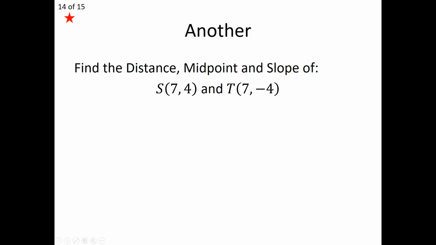We've got points S and T. S is 7, 4, and T is 7, -4. Let's go ahead and assign that: x sub 1, y sub 1, x sub 2, y sub 2. And actually the beautiful part about ordered pairs is I could call point S the x sub 2, y sub 2, and point T the x sub 1, y sub 1, and I would still have the exact same answers each time. The one thing you don't want to do is mix and match your subscripts. Don't do an x sub 1 and then a y sub 2. You want to make sure all your 1s are paired and all your 2s are paired.